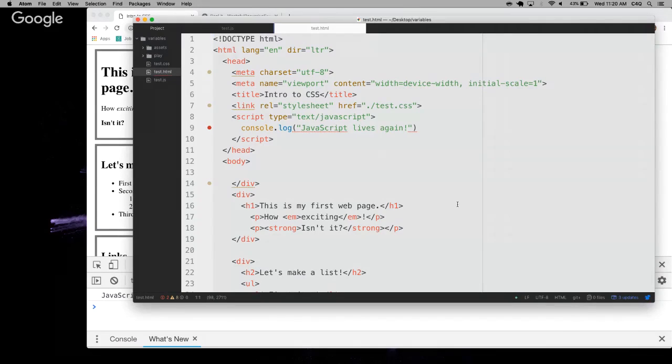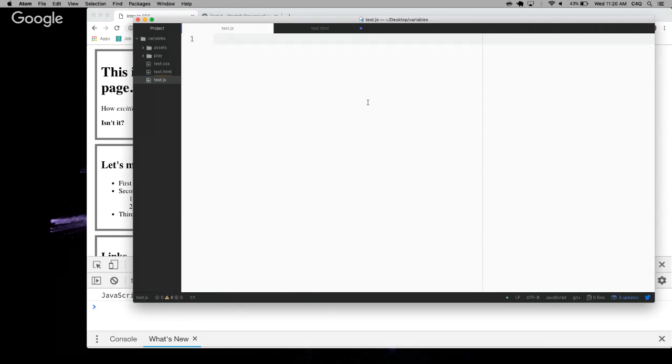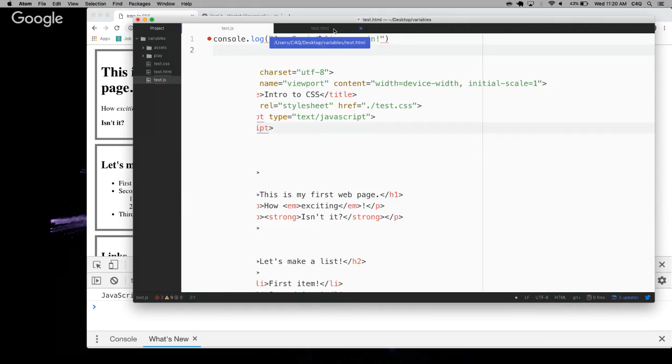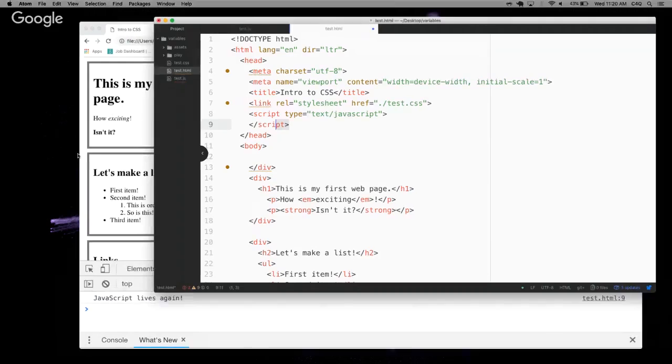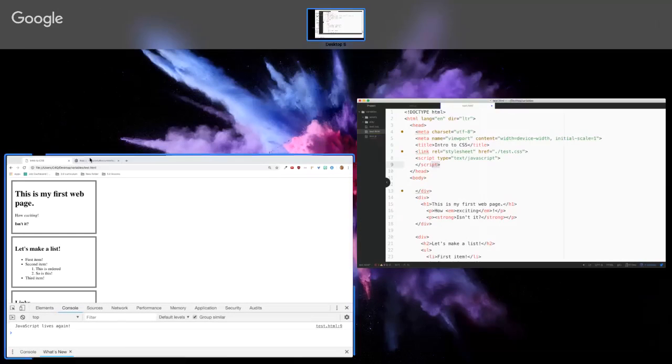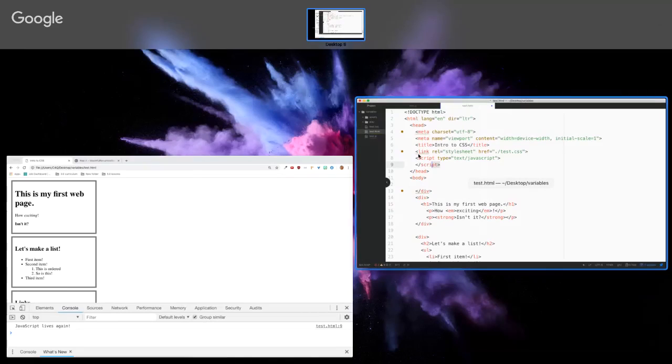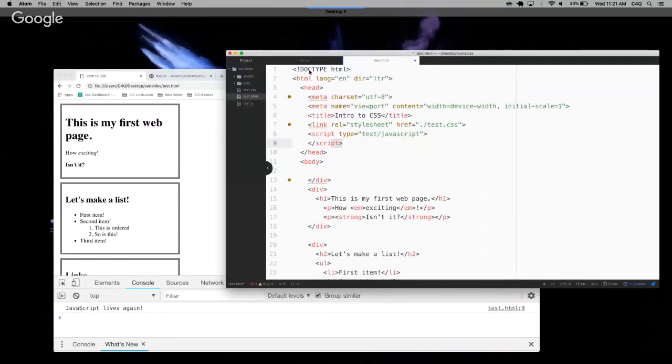All right, well, we just had to create one file, so I think we should probably move on. Okay, so let's take our code from that script from before, go over to our JavaScript file, paste that, save it, and now let's see if we can hook up these two things together. So how am I going to do that? I think you just do source or something. Hang on, my notes all left me.